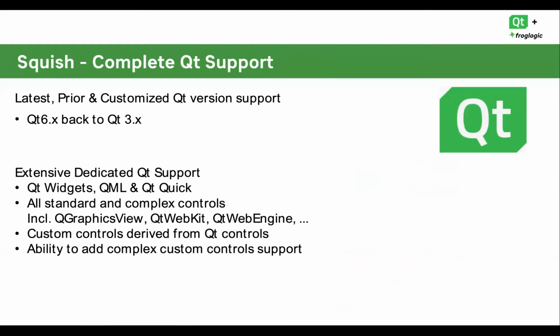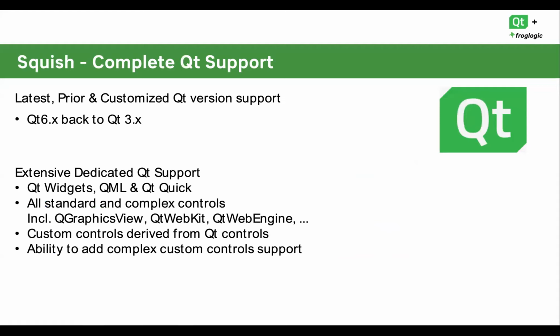That, of course, means we continuously support Qt widgets, but also QML and Qt Quick applications. So either technology you're using is well supported by Squish. We understand all the standard controls, complex controls, even stuff like Qt WebKit and Qt WebEngine can be automated, so we can drill into the DOM tree of that, for example. And if you derive controls from Qt controls, we support that. We have introspection into Qt, so you can access all properties, all methods, all slots, and so on and so forth. That's pretty powerful.